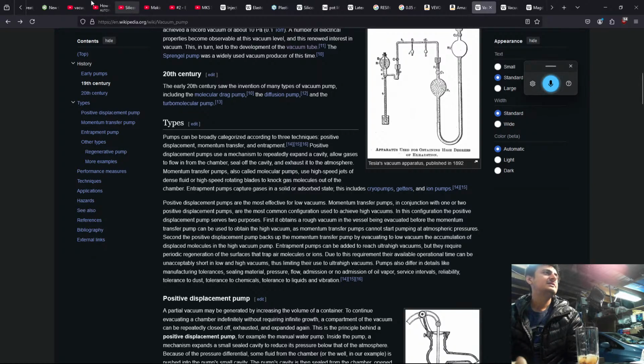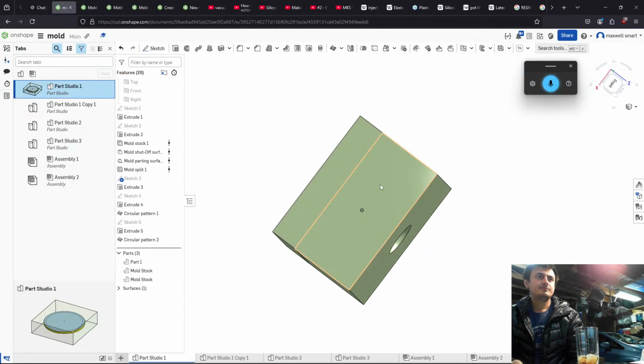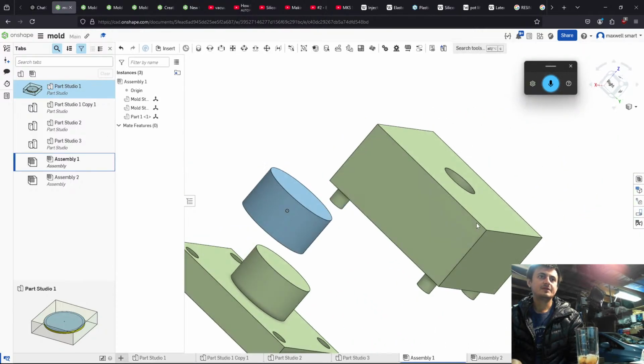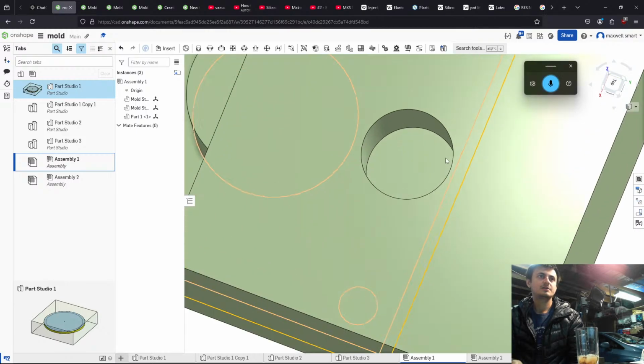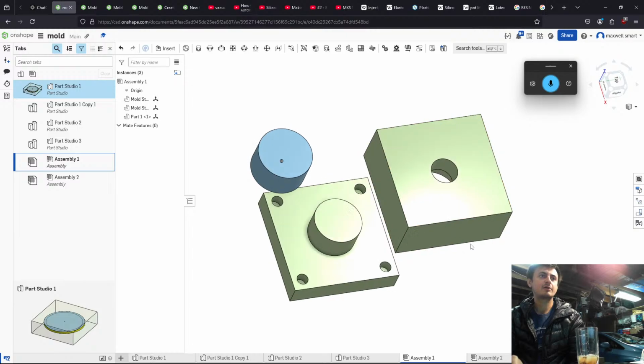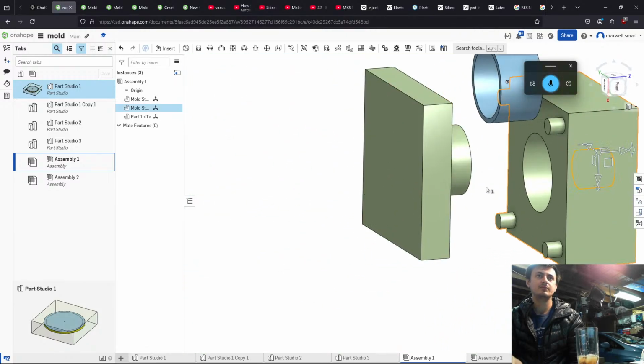Okay, in any case, this is what we did. I'm going to go take a shower. This is what we built. Oh, there we go, it finally updated. So this is a basic mold for a little cup. And we got locator pins, an ejector pin, and then the mold itself.